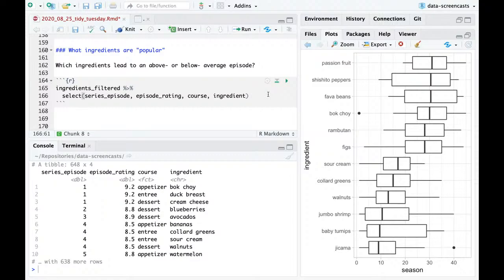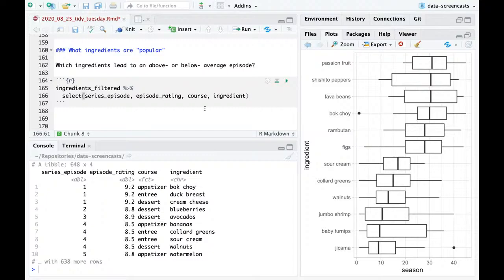Okay, so I can start with, and we're going to have to look at confounding by season later, fit a predictive model of the episode rating explained by the ingredient. I am going to want to use season because we can see from here that ingredient is not independent of season. And episode rating, we all saw, is linked to season.